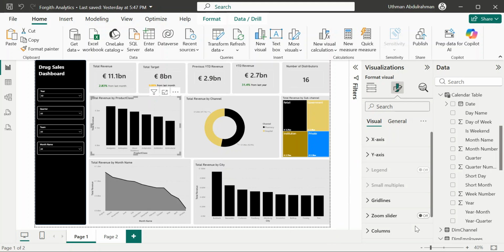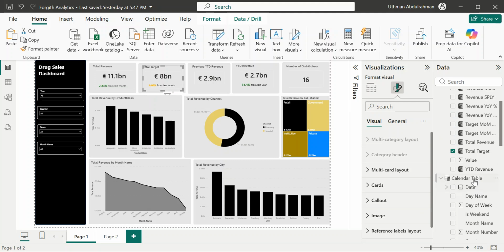So I'm just going to, can you see the document? So you, total target year to date is not the same thing as total target. Where is the total target? You are going to see from the formula what we used.